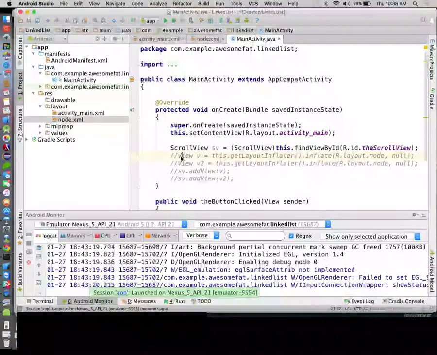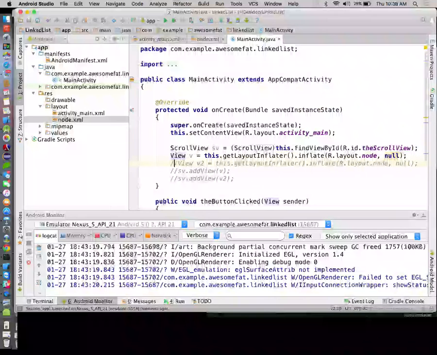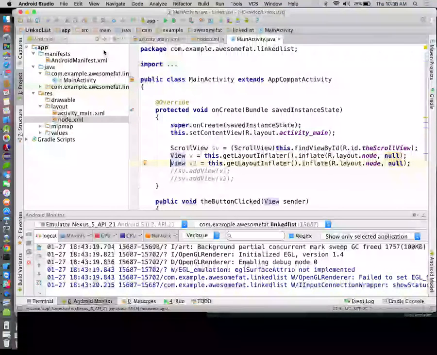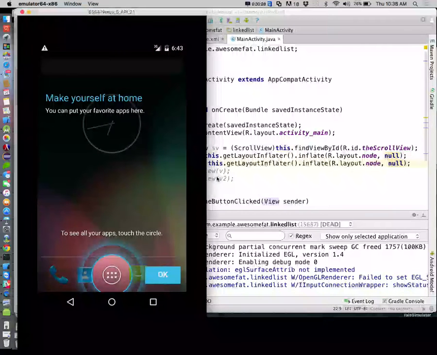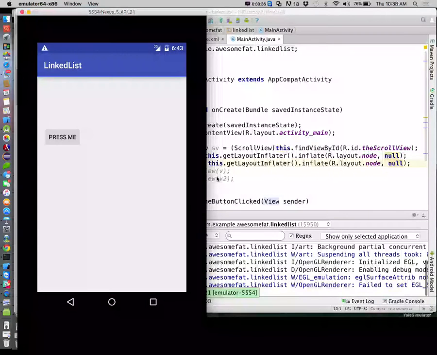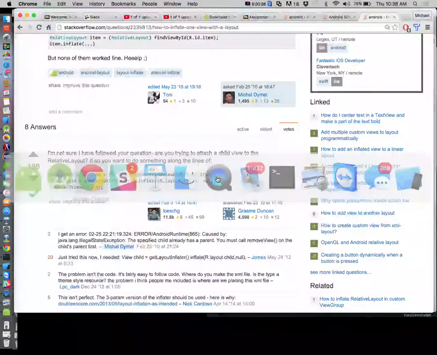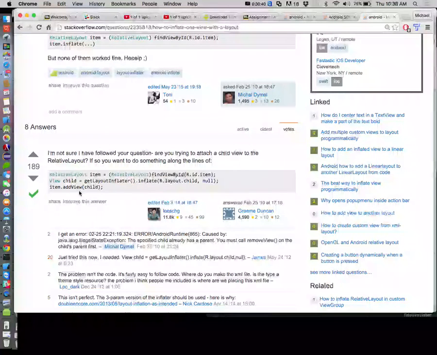Let's go ahead and inflate our two views, but not actually do anything with them. Okay, fair enough.